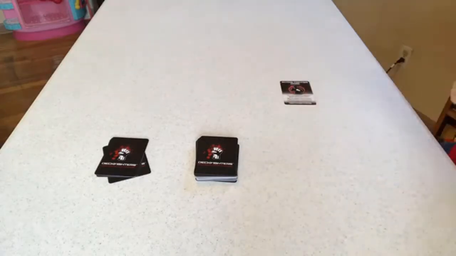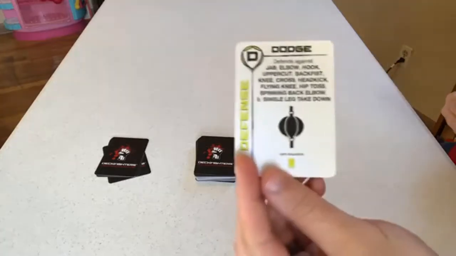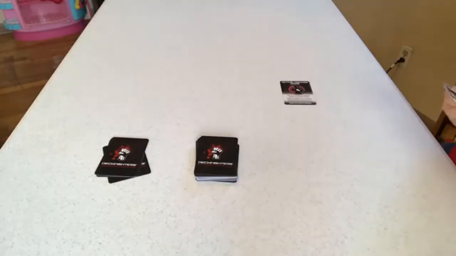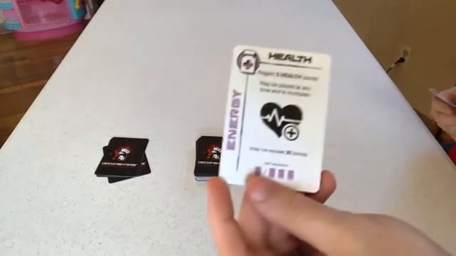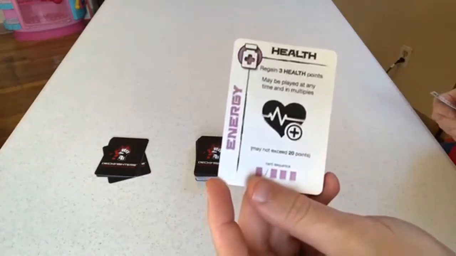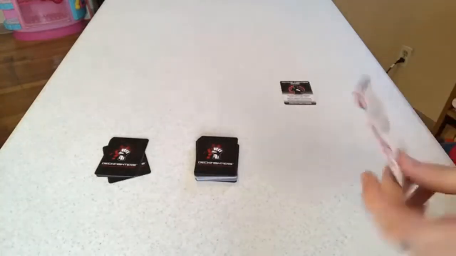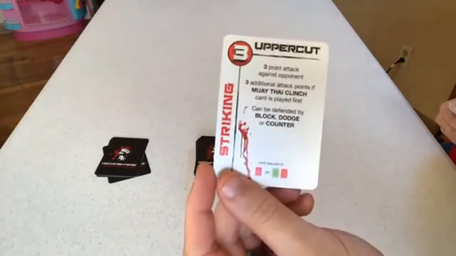So there are different kinds of cards. There are defense cards, which are yellow. They're going to have some kind of defensive maneuver. There are purple cards, which are going to be health. It's going to be the T.K.O., or a Dr. Stoppage. Then there are striking cards. There are a few other ones, but I don't have them in this one.